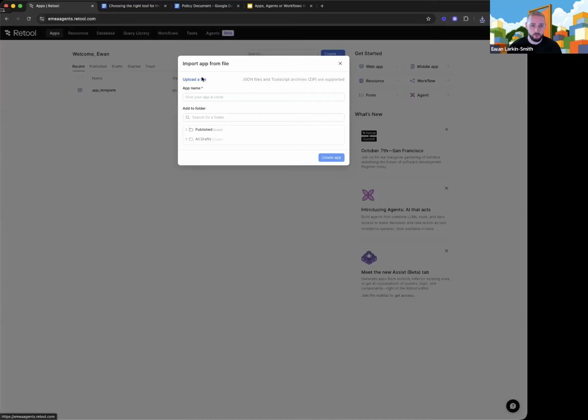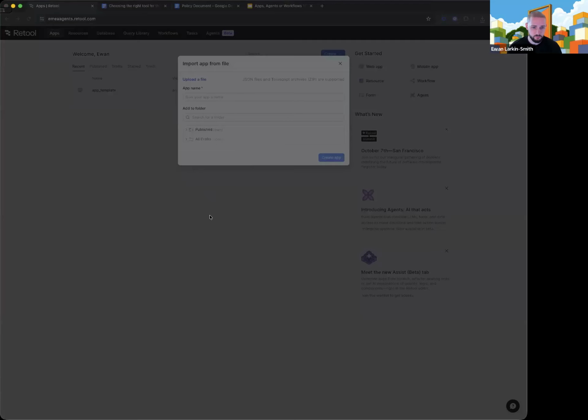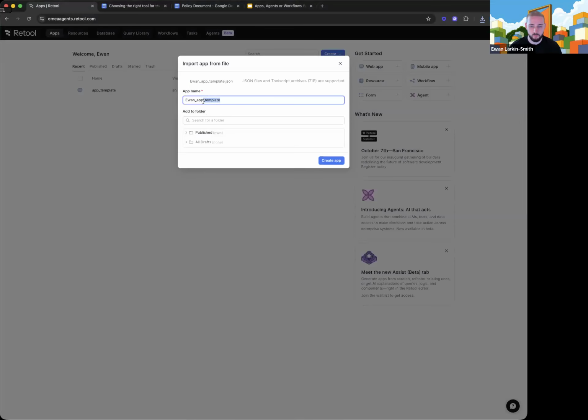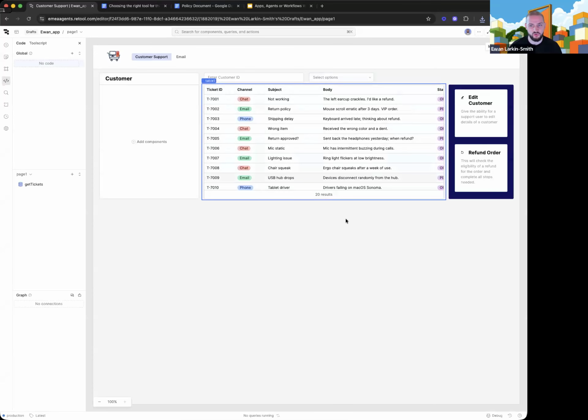Once we've done this, we just upload the file that we've just downloaded, and we just choose a name specific to ourselves, something unique so you can go back and find it later. So I'm just naming it UN app here, but anyone can name it something else. Once we've done this, we just want to press create app, and this will launch us into the bare bones application that I've built out so far.